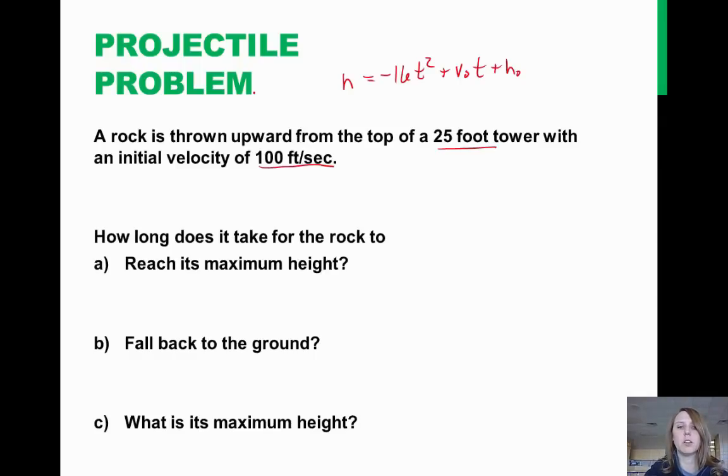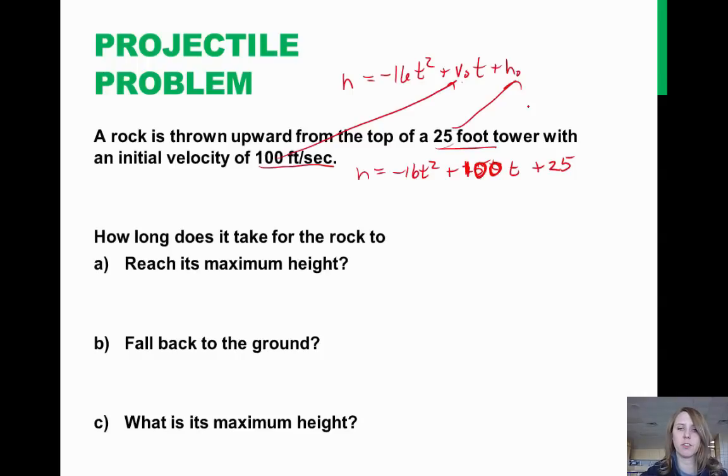Now, our original velocity is 25. So if I write this out, it'll be h equals -16t squared plus 25t, because that's our v, and our, oops, I got that backwards. Our initial height is 25, that should go for h, and our 100 goes for v. So let's rewrite this. It should be 100t plus 25. Okay, so this is our equation.